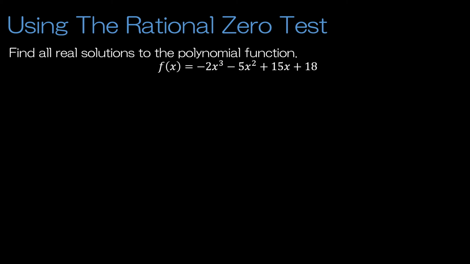I have one for you to try as well. So this is find all the real solutions to the polynomial function f of x is equal to negative 2x cubed minus 5x squared plus 15x plus 18. Again, I encourage you to use technology, but don't use technology to make you dumb. Use technology to make you smarter. So use that rational zero test to come up with all of the values using 18 as p, so all of the factors of 18, 1, 2, 3, 6, 9, 18, and all of the factors of q, 1 and 2, and use Desmos to determine which ones are real factors and go from there. When you're ready, press play to see how you did.